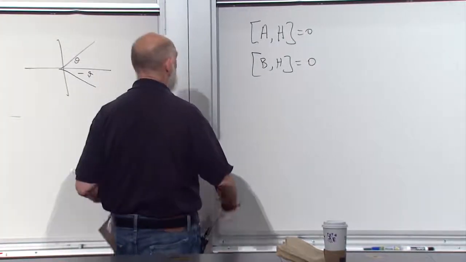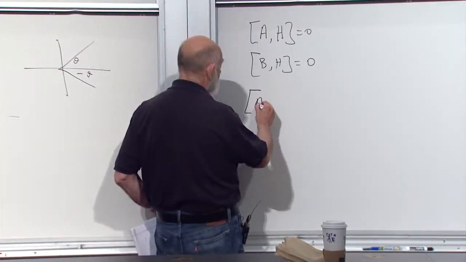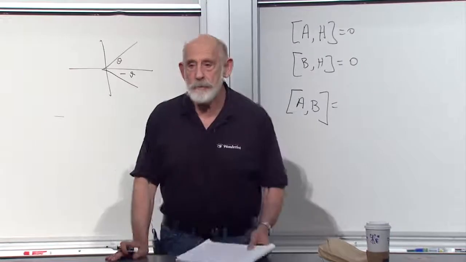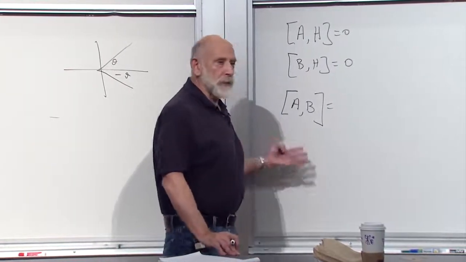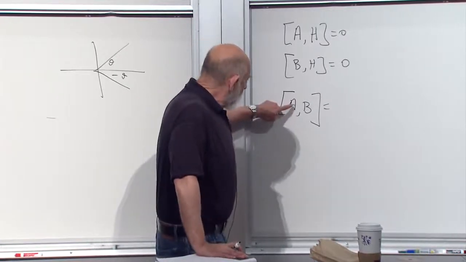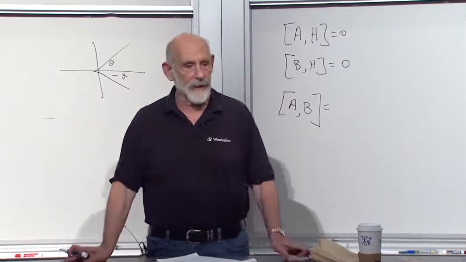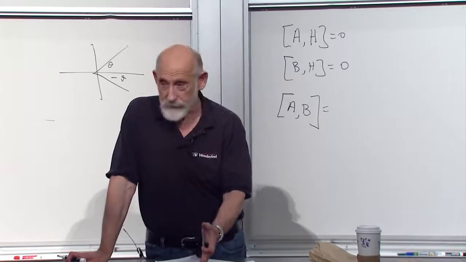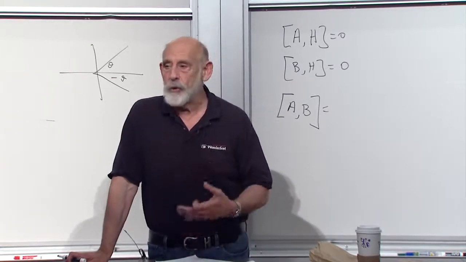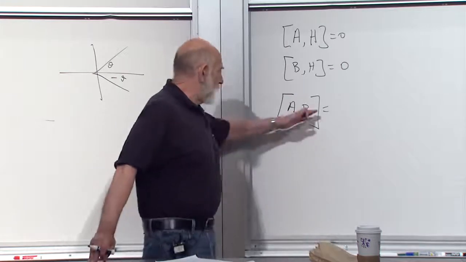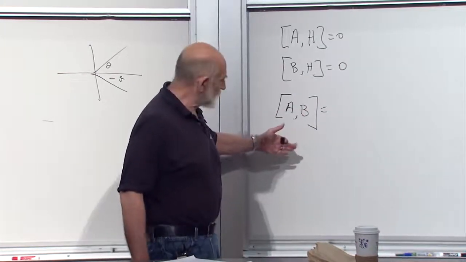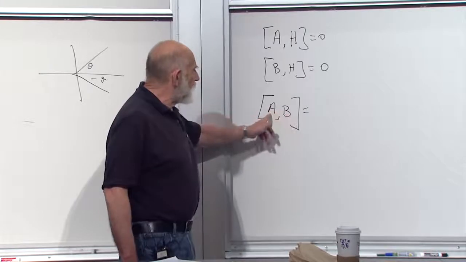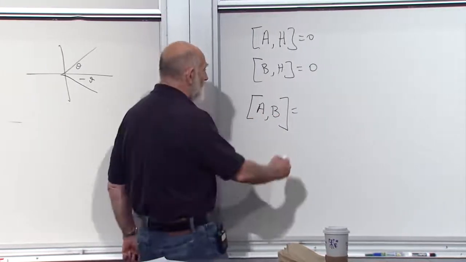And in general, here's an example where they didn't. The commutator of A with B may be non-zero, and there are two possibilities. Both possibilities will lead to degeneracies. In one possibility, the commutator of A and B may be A itself, it may be B itself, or it may be some linear combination of A and B. That does not lead to a new symmetry. It doesn't lead to a new operator. It just leads to a linear combination of the old ones. But let's suppose that it leads to a genuinely new operator that cannot be written as a linear combination of A and B. Let's call it C.